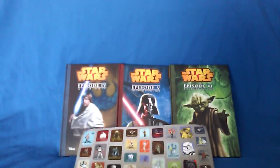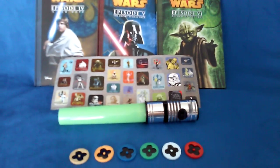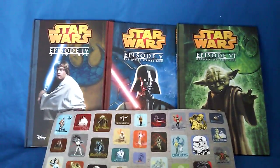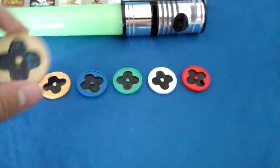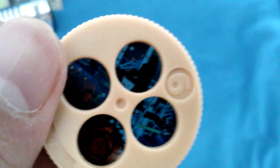Alright, so I got everything out of the box, and it actually really struggled me to remove all the plastic just to get all this stuff set up right here. But anyway, here are all the stuff out of the box, as you can see. Here are the six film discs. Here's a closer look at each one of them. So yeah, these are parts of some of the Star Wars films.